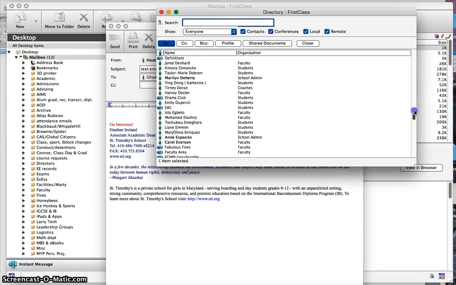There we go. Here are all the St. Tim's people. Don't worry about the colors. If you guys are purple, you'll be green. So you can see students, faculty tells you who they are, coaches, admin, and if they are in bold, like this, Leslie Lichtenberg, you know that that person is actually online at the moment.